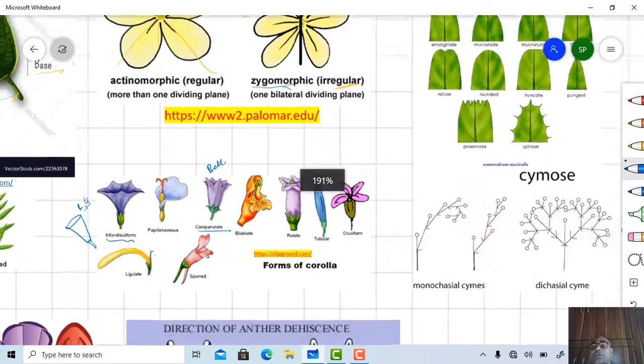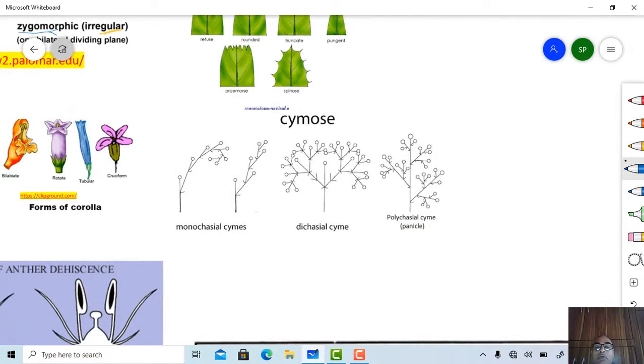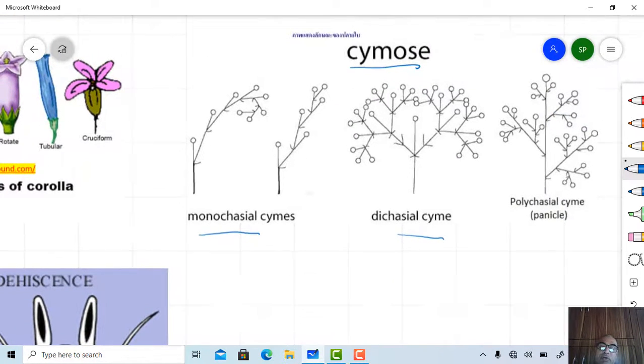Then just see about the type of inflorescence observed in the family. Here you can observe the cymose type of inflorescence, and within the cymose either monochasial or dichasial cyme type is present. Not only cymose but racemose kind of inflorescence is also present in family Apocynaceae. In a cymose type of inflorescence the main axis ends in a flower, therefore this is a definite type of inflorescence.